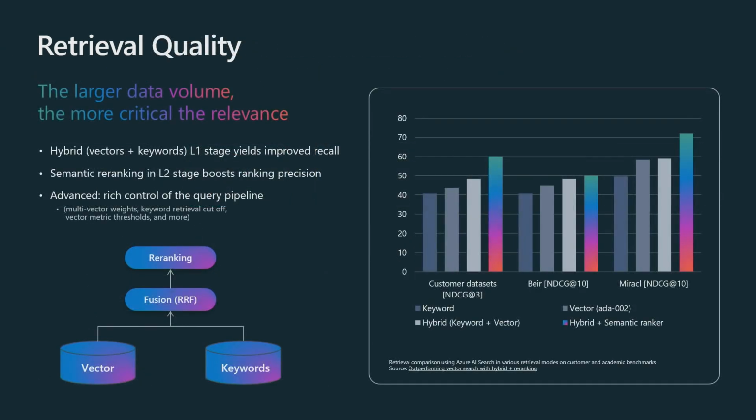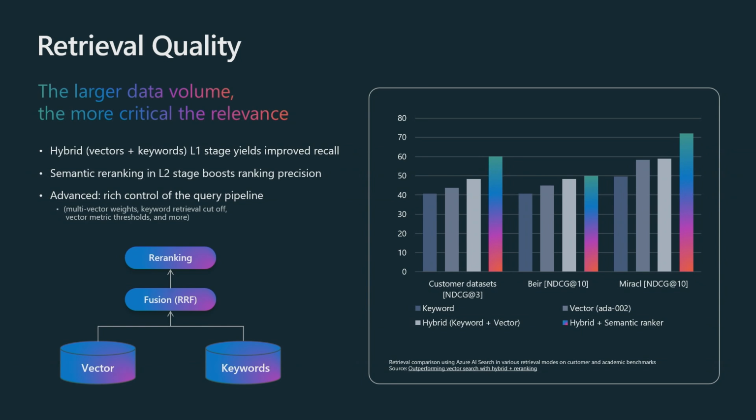So the way it works is we use these two techniques together with a reciprocal ranking fusion technique, which helps combine vector and keyword results. We generate the top 50 out of it, and then the re-ranker reshuffles them to see which are much more relevant within those top 50. And as you can see here, we analyzed it with different data sets, and the hybrid search together with a ranker is outperforming across all these different data sets.